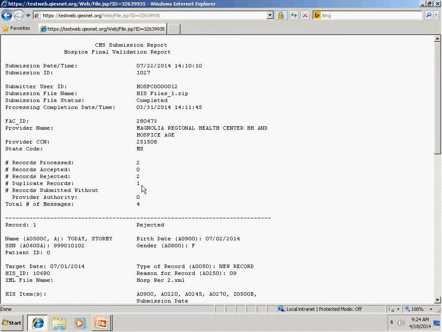Number of duplicate records is the total number of records that were rejected by the KEYS ASAP system because they already exist in the KEYS National Database. Duplicate record errors can occur when the same submission file is submitted to the KEYS ASAP system more than once, or a record is included in more than one submission file and submitted to the KEYS ASAP system. To prevent duplicate record errors, ensure that a file for a previously accepted record is not repeatedly submitted to the KEYS ASAP system.